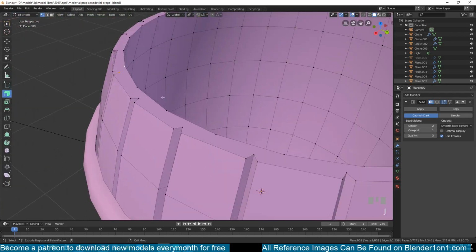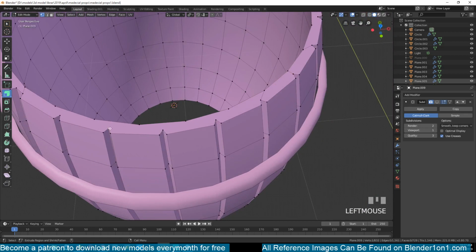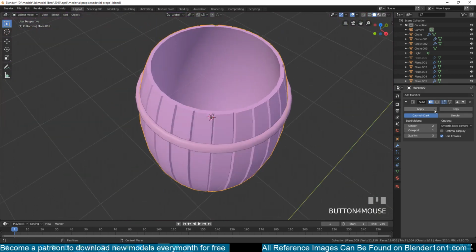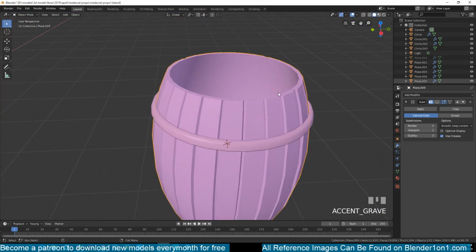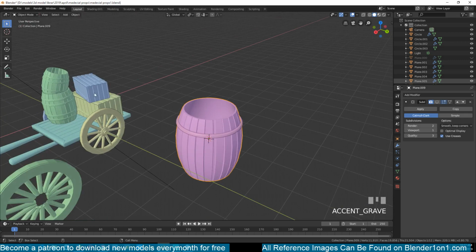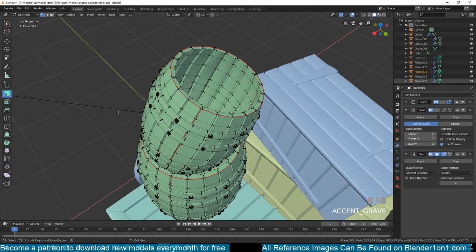So you may want to come in and reduce the size of the n-gon by adding cuts in different areas. That should help with the subdivision surface. I don't really remember how I handled this, because I don't think this is how I did this. I must have done it in a different way.